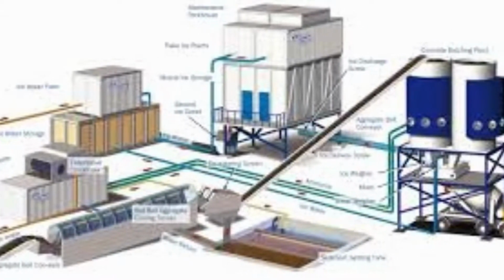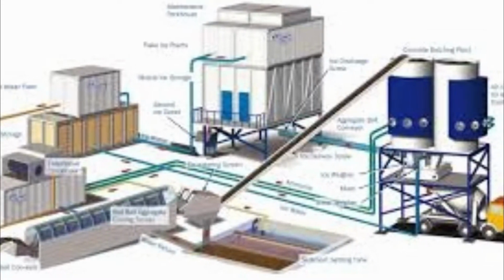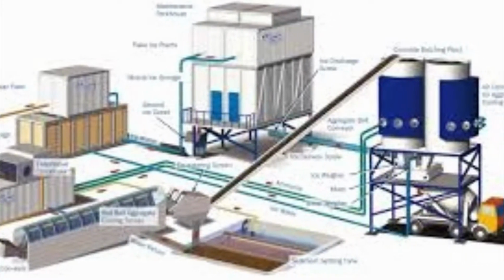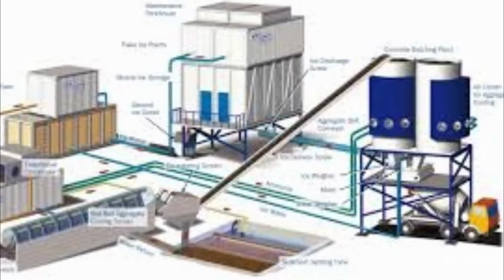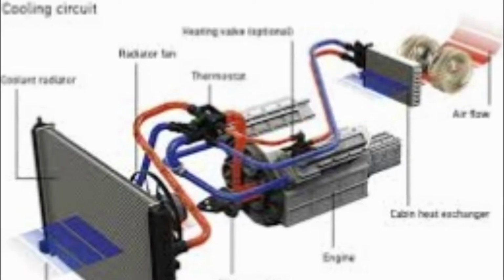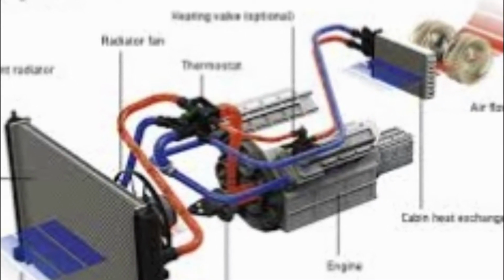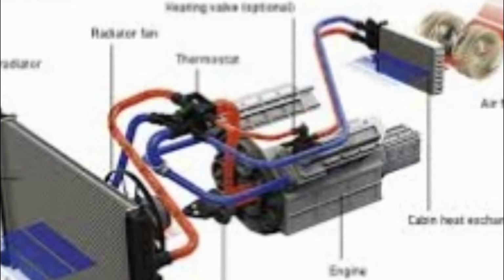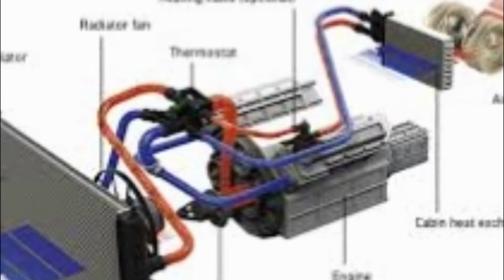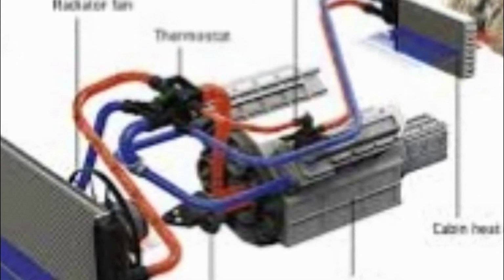The modern cooling system has not changed much from the cooling systems in the Model T back in the 20s. Oh sure, it has become infinitely more reliable and efficient at doing its job, but the basic cooling system still consists of liquid coolant being circulated through the engine, then out to the radiator to be cooled by the airstream coming through the front grille of the vehicle.